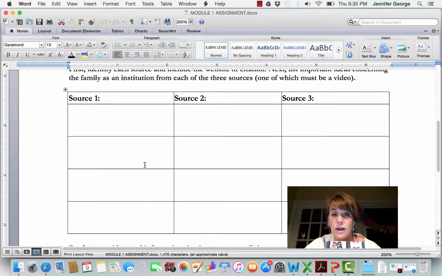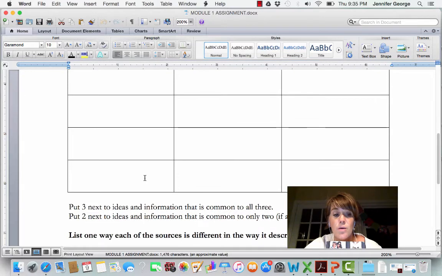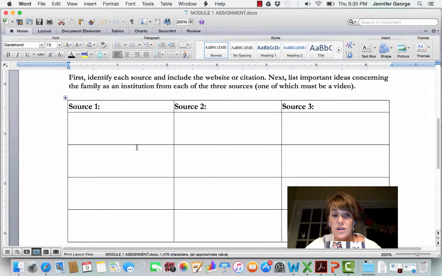This is really just a graphic organizer for you to organize your thoughts from each of the 3 sources. What you're going to do here is put a 3 next to the ideas and information that is common to all 3. So if source 1 specifically says that family is an institution in decline, and the same for source 2 and source 3, you're just going to indicate with a little 3.